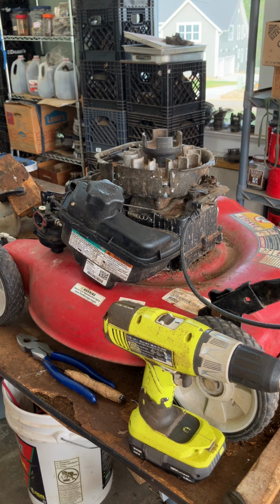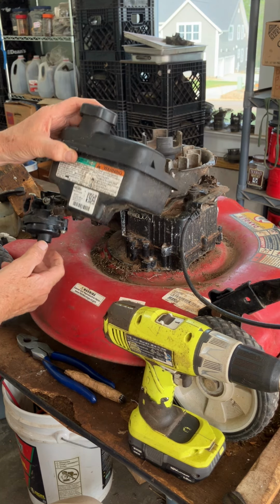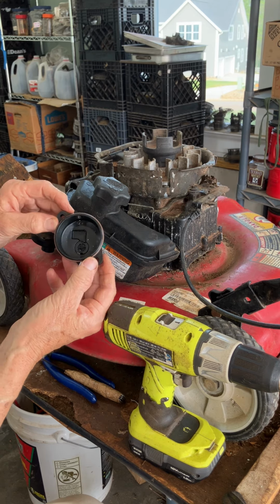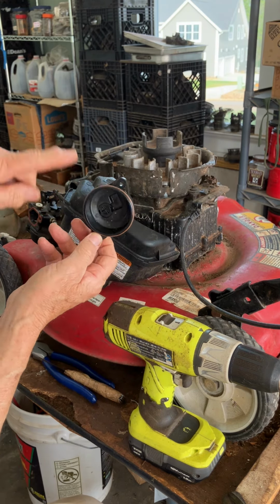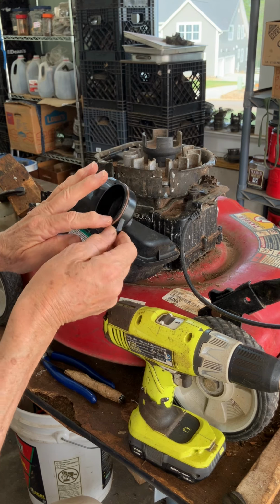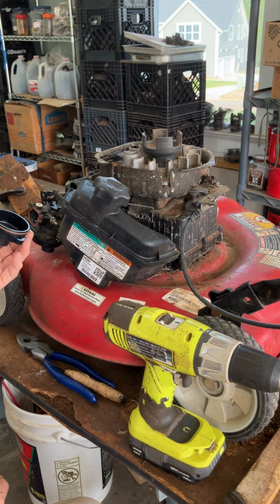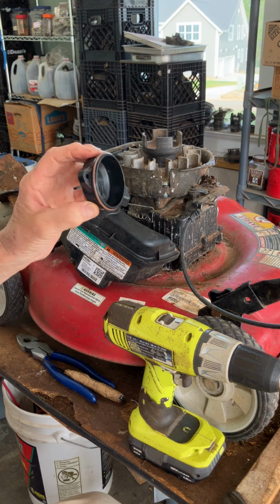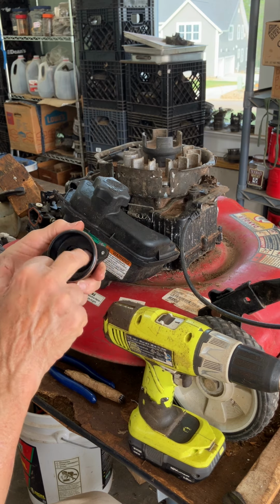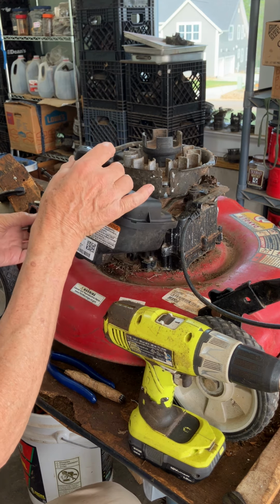The other thing I wanted to caution you guys on is that my little bowl just slipped right on by putting these little screws in. I didn't have to struggle with it, and that's because I am very careful when I clean this with carb cleaner. This is another one. Not to just deliberately spray that carb cleaner around, because what happens, it'll hit this rubber gasket, and then it swells. And then you can't get this thing back on there. I mean, it's a struggle if you can, and who needs that? So I'll try to avoid the carb spray on this bottom. If you can, just wipe it out. If you use it, try to keep it right in there and don't hit the spray on that rubber gasket, okay? That'll create problems for you. So this one, I avoided that and just slipped right in.